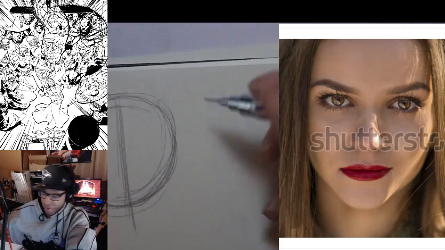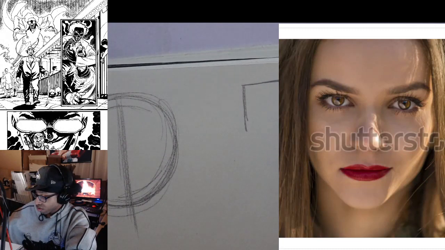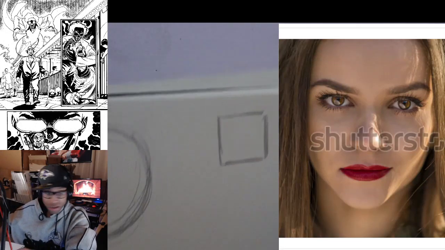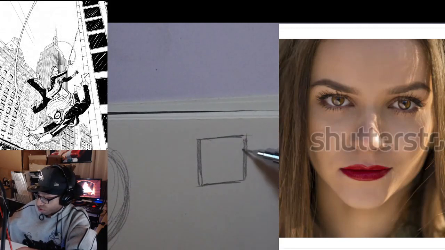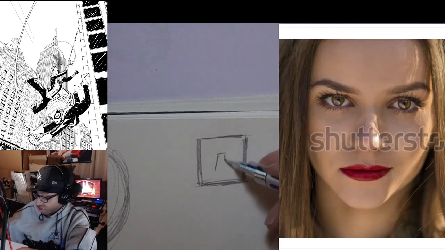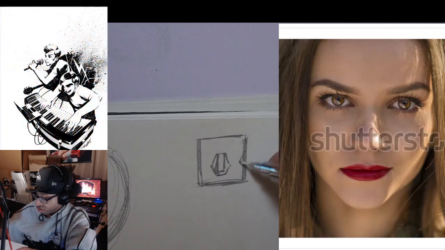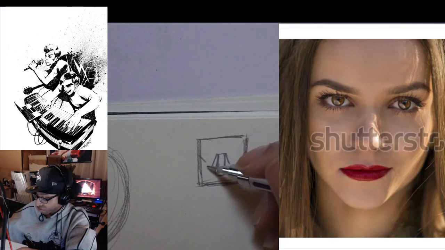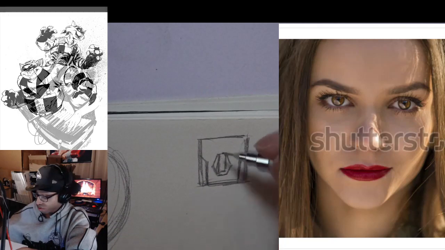And if you were to think about it like a box, we're literally just looking at the front plane that has a nose, and that nose has side planes, and so does the face, right?